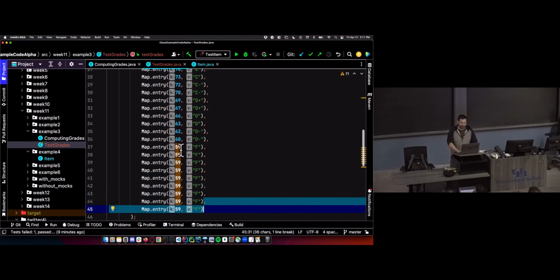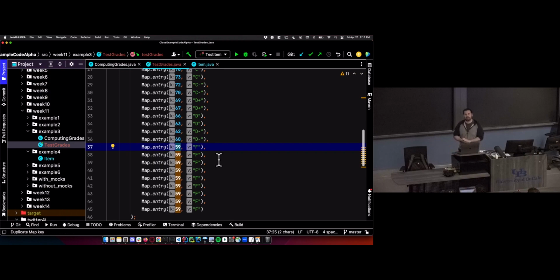We're going to add quite a few F tests. 59, we got to get the boundary like we did for the other ones. 59, we want to make sure that that's an F. That's the very first grade that would be an F. In an actual course, if I'm doing the grades, this would end up being a D- anyway, but anyone that close is usually going to pass in my courses. But according to the grading structure, we're going to give that 59 an F. And then we want to check the other end of the edge, the 0, make sure that that's going to give an F.